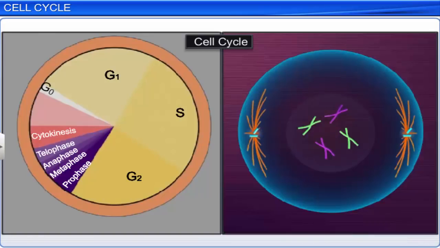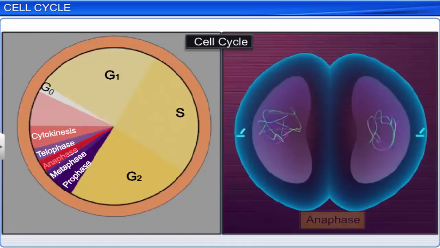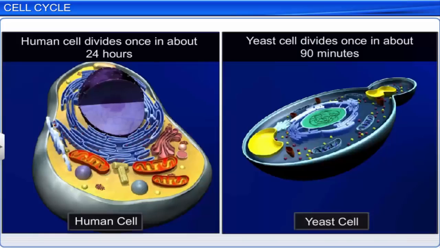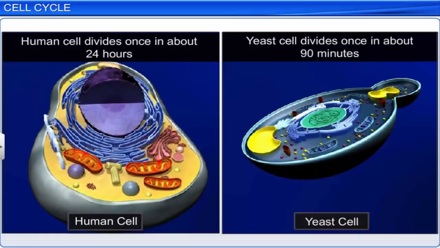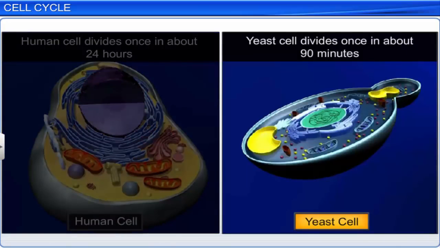After DNA synthesis, the replicated chromosomes or the DNA are distributed to the daughter nuclei through a complex series of genetically controlled events during cell division. The duration of a cell cycle varies from one organism to another. A typical eukaryotic cell, like those in human beings, divides once in about every 24 hours, whereas in yeast, division takes place in about 90 minutes.